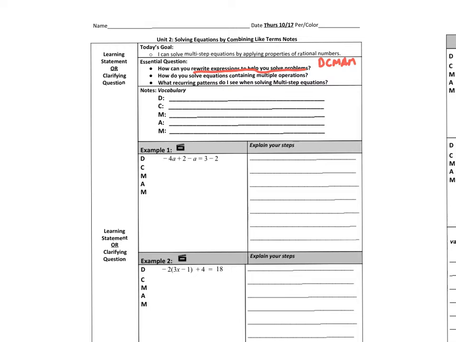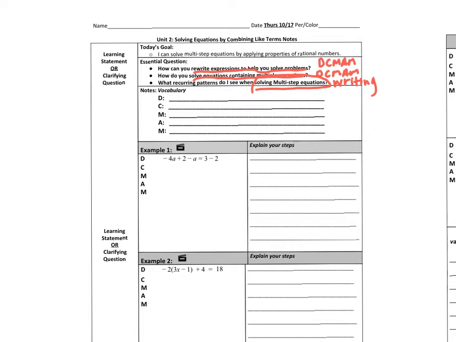And that is asking, how do we solve problems containing multiple operations? Again, we can use DC-MAM for that. And lastly, it's asking us, what reoccurring patterns do I see when solving multi-step equations? So that's going to come in our writing. So go ahead and write writing right there.